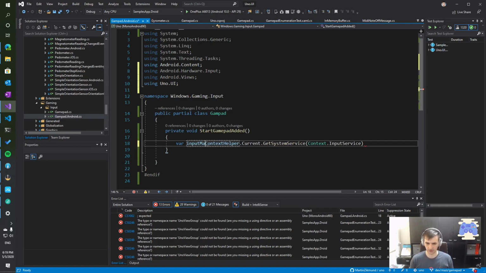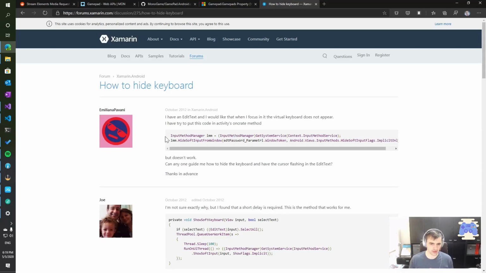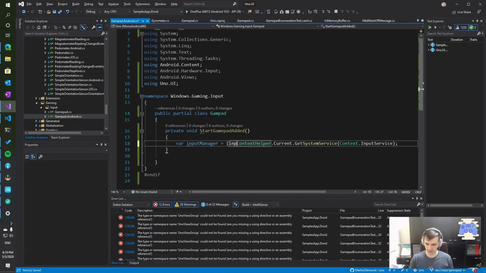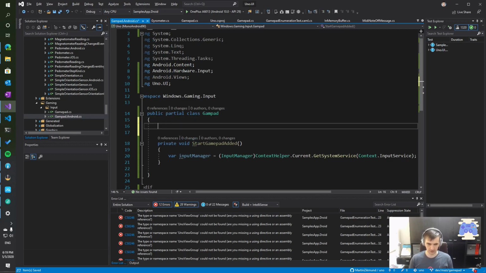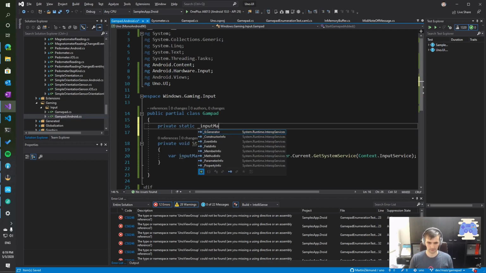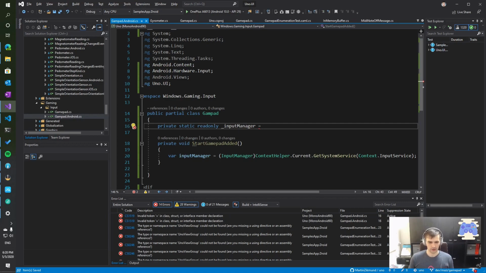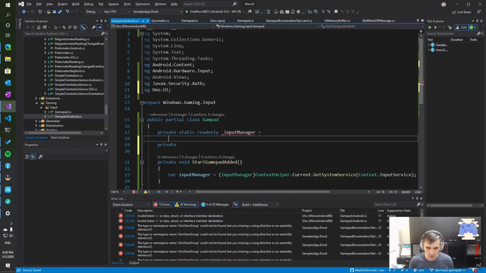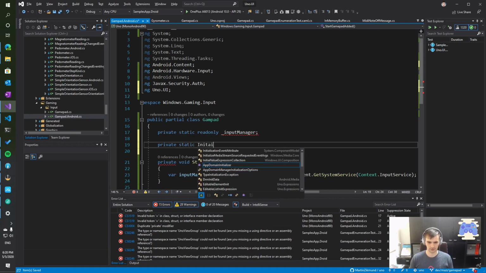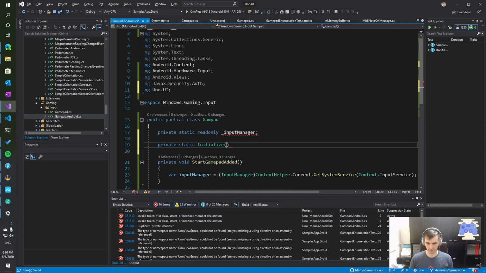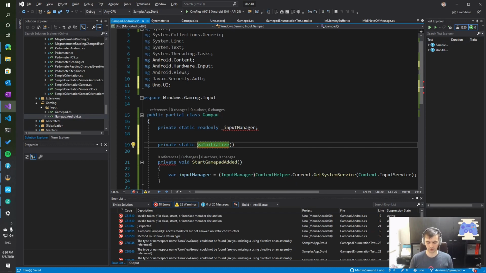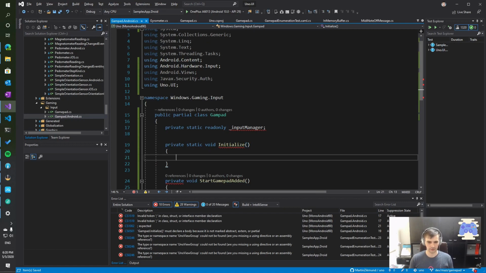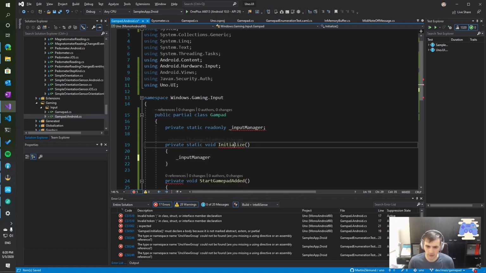So let's do it like this. And we probably have to cast this, and we'll try to make just simple cast. Sometimes it doesn't work. You have to do a Java cast for this, but maybe it's not necessary here. Let's make this an initialization logic, so it's triggered. Ah, right. Initialize this. Right.